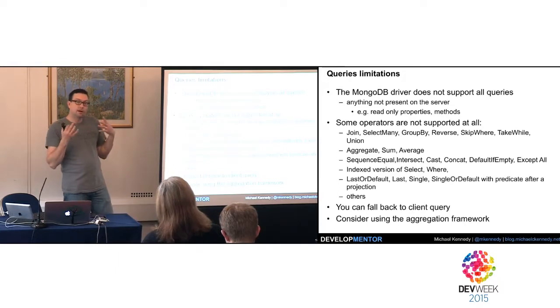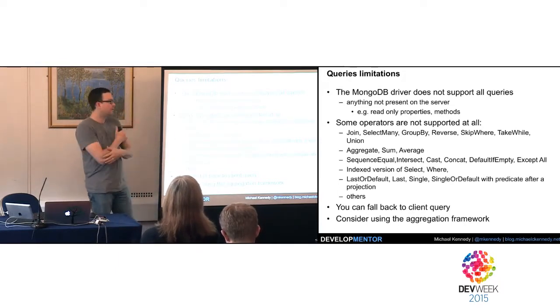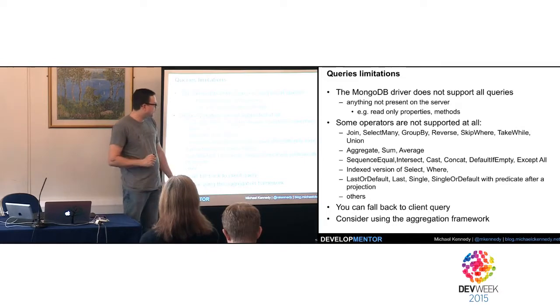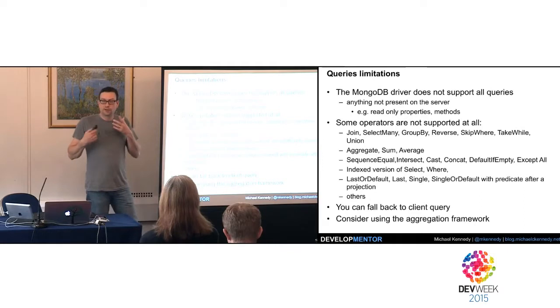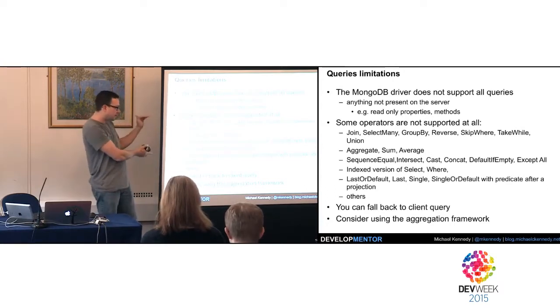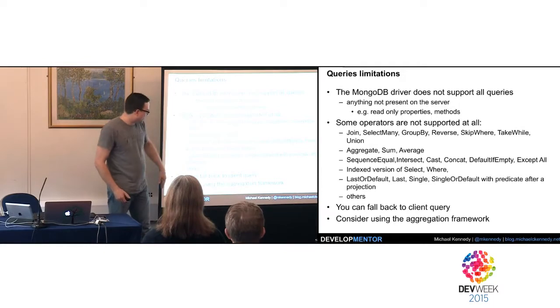So there are certain things that are not directly usable within MongoDB, but there are ways around this, in some ways. Group by and joins are not there. One of the new features they're looking to add to the server is actually joins and stuff like that. But right now, you can't really do cross-document stuff. In the query language, there's something else called the aggregation framework, which you can use, but it's not the same thing. So some of these things don't work.